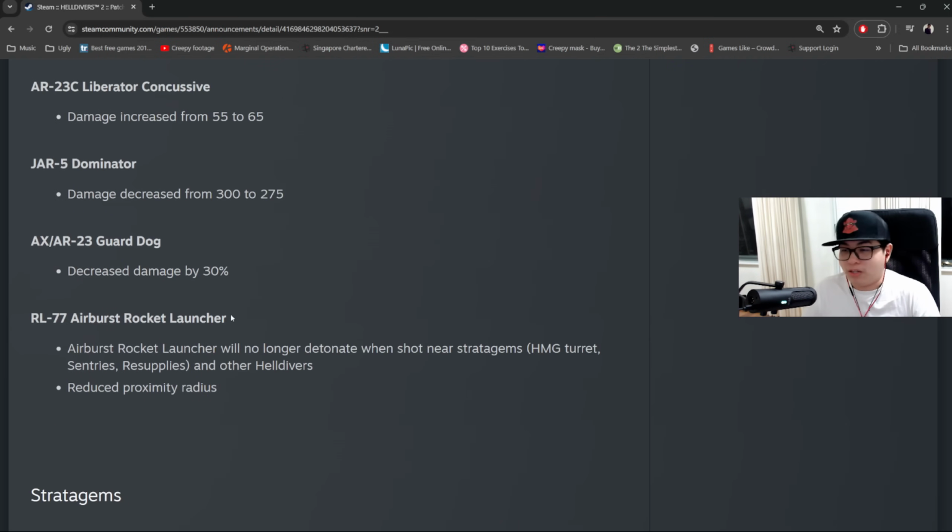Oh no, it's Stratagems next, so no. It's more of a side grade now to the Slugger, but I would still prefer the Jar because of the sheer stagger on the Jar. All right. The base Guard Dog, AR-23, decreased damage by 30%.